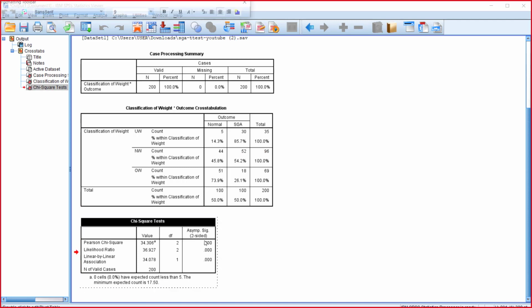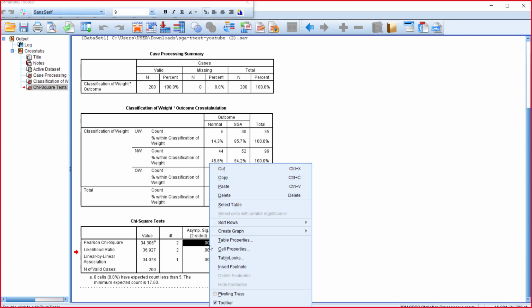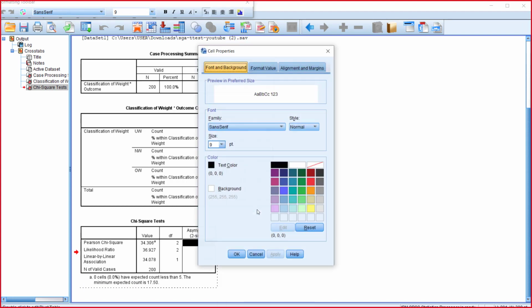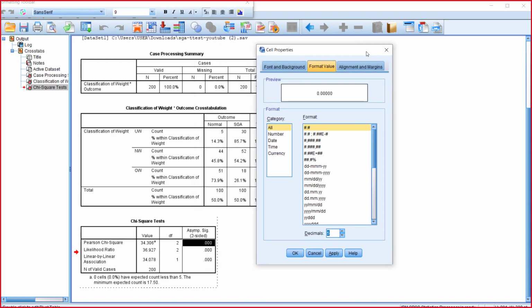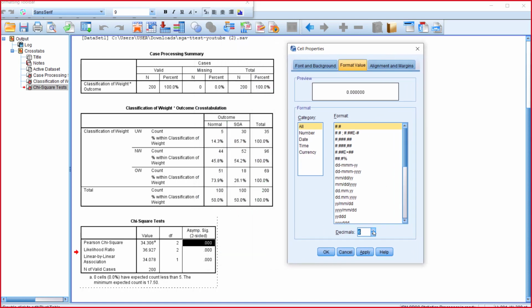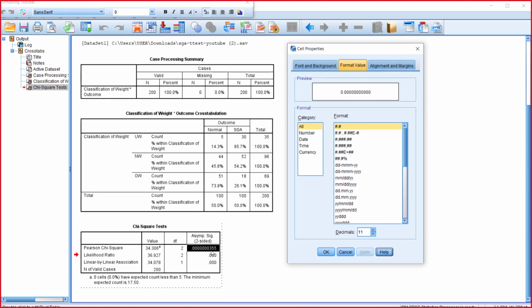So to get the real value, you just double click, format cells, cell properties, click format value. You click this value until you get the number at the top there. Okay, so you can see there it is 0. 1 2 3 4 5 7 8 9 9.